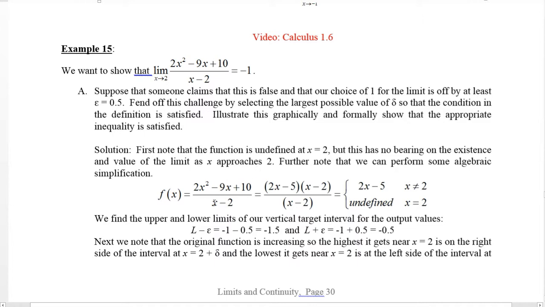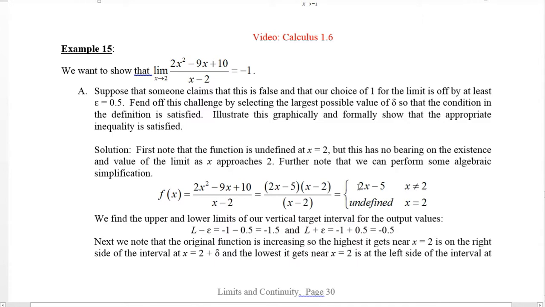Now before we get going any further, we're going to look at this and see that f of x equals 2x squared minus 9x plus 10 over x minus 2 can be simplified a bit. We can factor the numerator with anti-FOIL as 2x minus 5 times x minus 2. Multiply this out with the distributive property, or FOIL, and see that it does turn out to be the top here. Of course, we're going to think of the denominator as just being one factor. And so with the fundamental equivalence property of fractions, we can just cancel out the x minus 2's, and this becomes 2x minus 5, provided x is not 2.